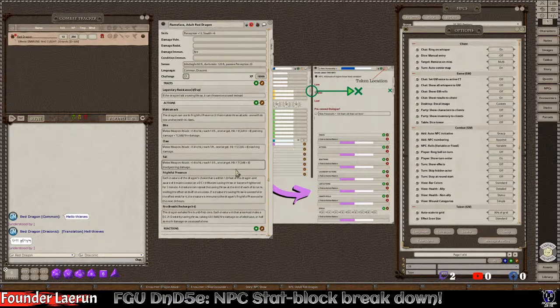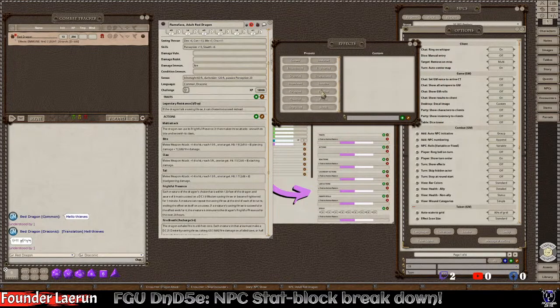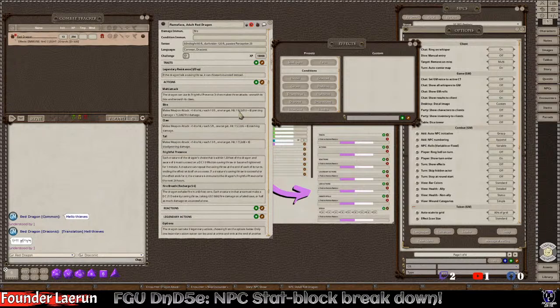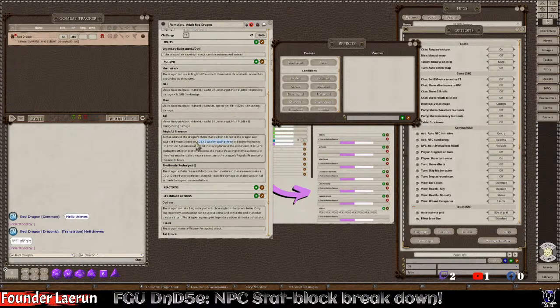So when they are afraid, when they fail a saving throw, basically, and if you go to the effects up here, you would basically take frightened and drag that over to your players, and that would give them the benefit or the penalty of whatever this condition, depending on the situation. So it just kind of depends. Some people are immune to that, or you might be a dragonborn or something, and maybe you're born with not being afraid of them, whatever. So this is the Frightful Presence here, what I'm talking about.